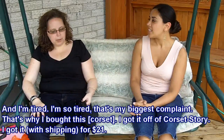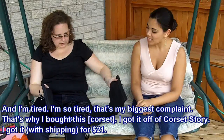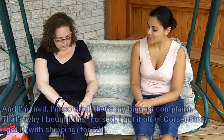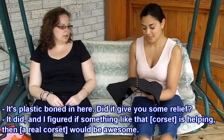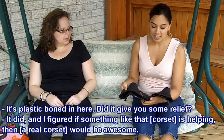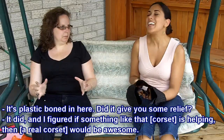So that's why I bought this one. Ah, yes, your first corset. Yeah, I got it off of Corset Story. And it was how much again? I got it with shipping, $21. And for that price, it's not a bad little corset, but it doesn't have the steel bones. It's plastic boning. Did it actually give you some relief? It did. So I'm figuring something like that is helping. Something real would be awesome. It'd be heaven.